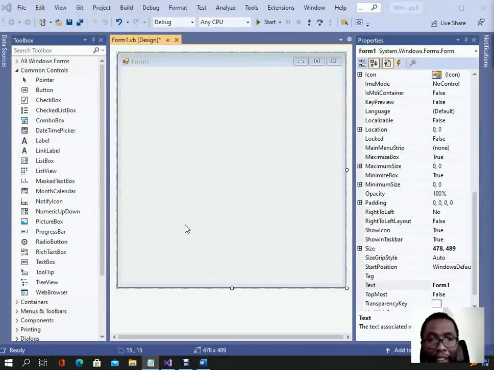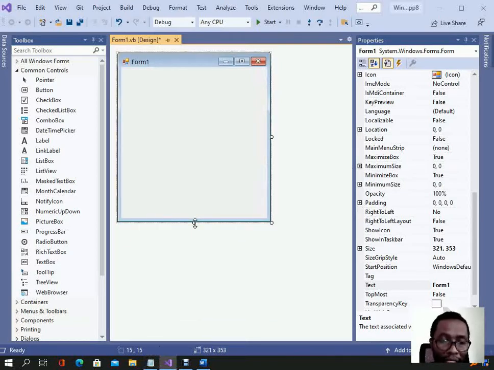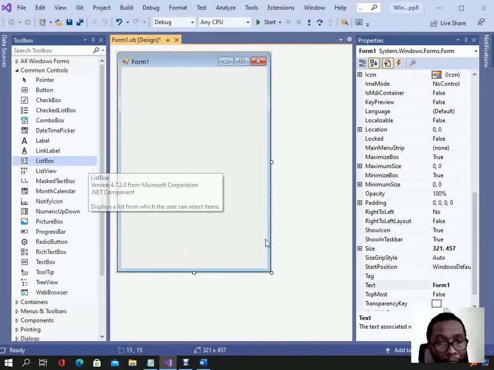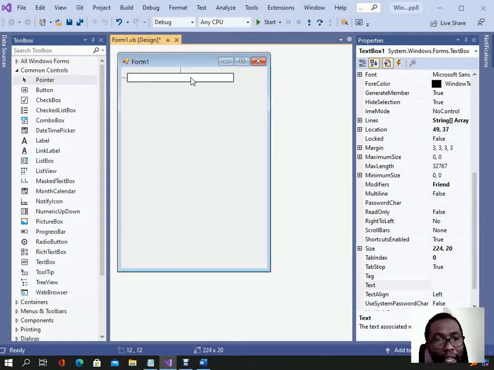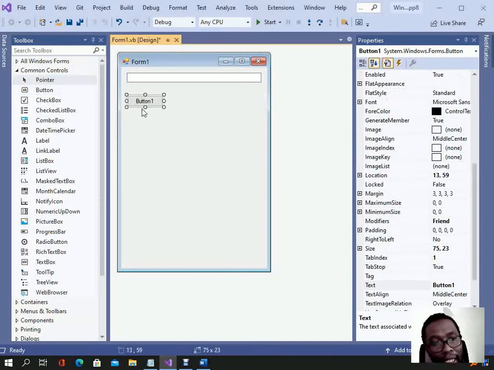Visual Basic is right here, and at this time we can adjust the form so that we can make it look like the calculator that we always get in either XP or Windows 7 or the early Windows operating systems. But nonetheless, you can design it the way you want. So for example, we might want to have a text box. This text box is what is going to display our information. Now let's have it at that. That's not bad. And then we are going to have buttons. Now these buttons of course can be resized to a good size that you think would make your work look nice.